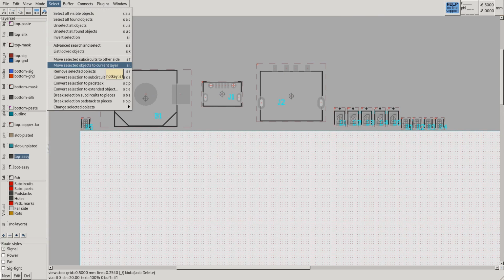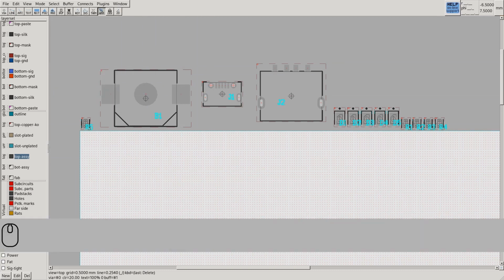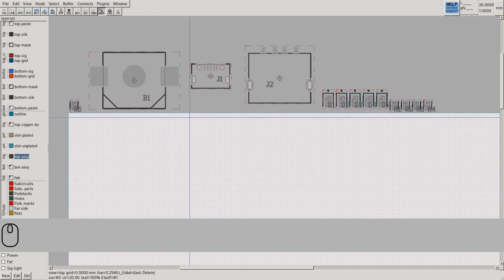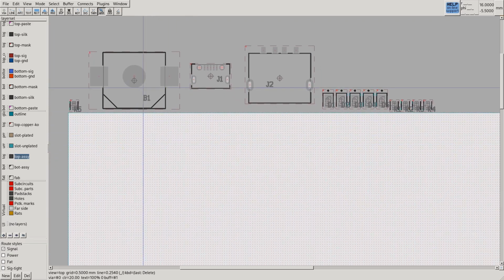This is how you can also move complete circuits to the other side. For example, if you have parts on the top and the bottom, the same way you would select the complete part and then say move selected subcircuit to the other side. So if it's on the top, it will be on the bottom and so on. For now, we will just put it in this top assembly layer, and as we can see, it is not there anymore. Now we can start with the board placement, and routing a board is a very iterative process. We will fine-tune it as we go, but let's start with the placement.